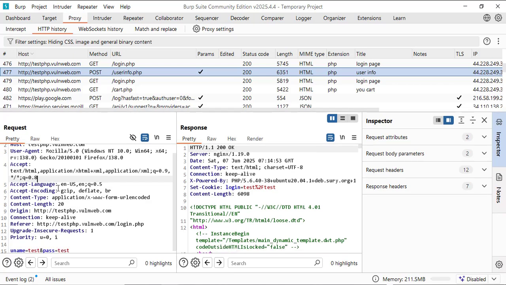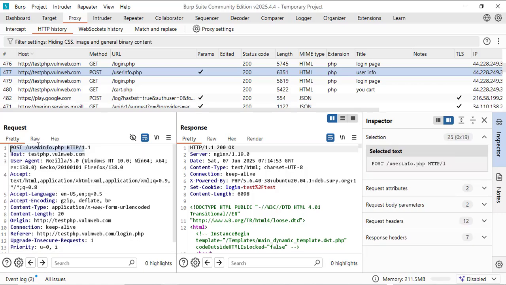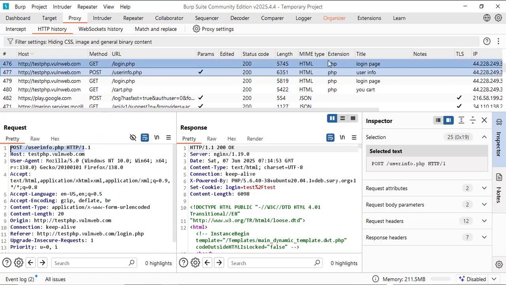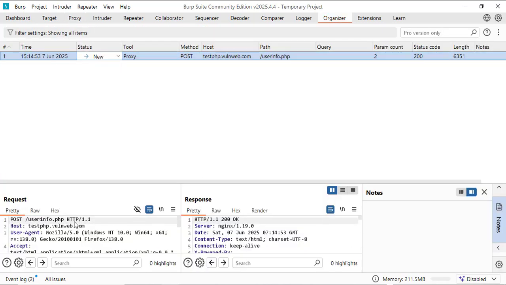So instead of writing the note in a separate paper or file, from the same project in Burp Suite I can write my notes. Let's say this one. Send to organizer, go to organizer and double click. These are things I already have, and I put the note here. Just to show you how to organize things.